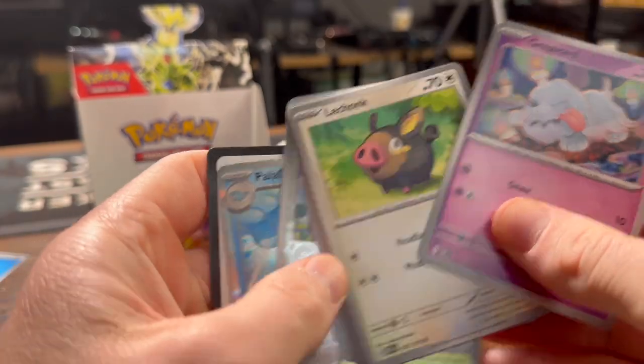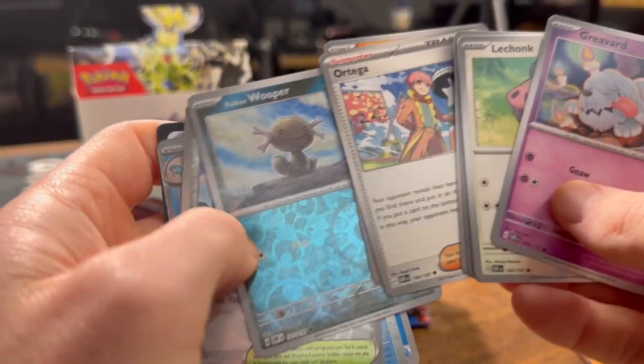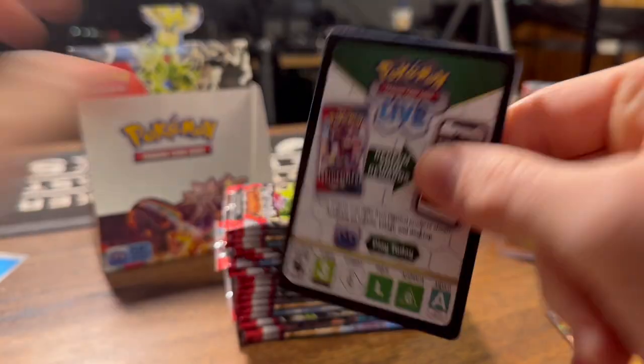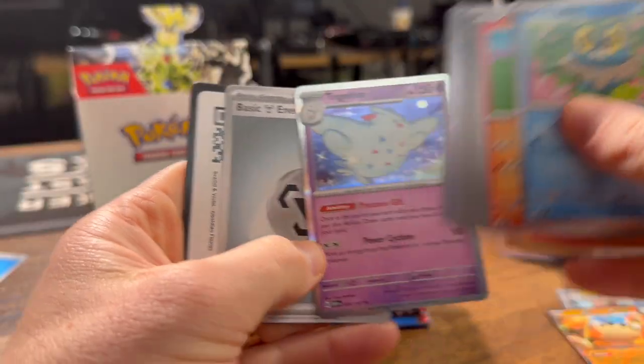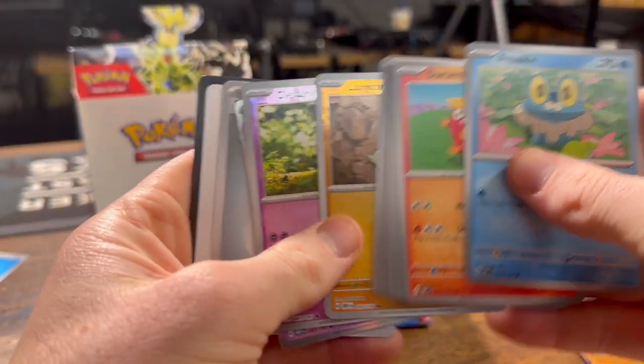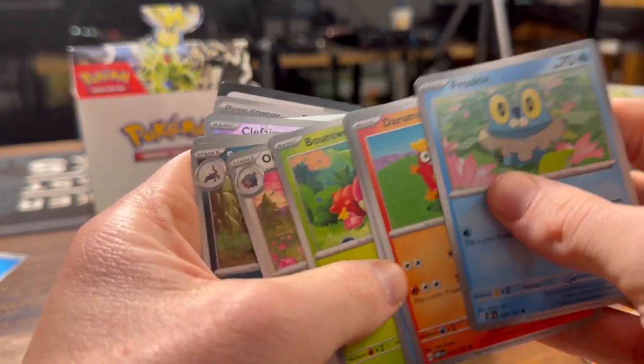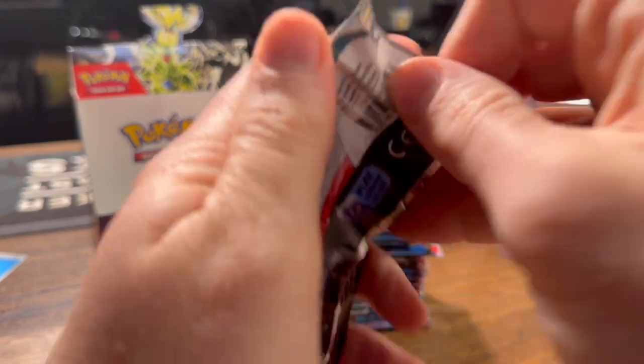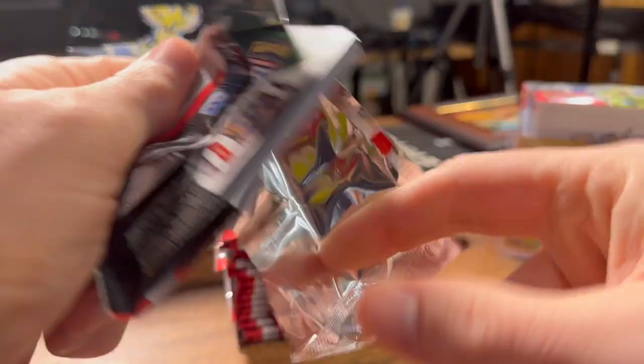What do we have? Paffin. Town Store. And a Wooper. Alright. Garbage. That's what you're doing to me, Pokemon. We have a Togekiss, a Clefairy, a Larvitar, and all of the other rubbish. Why do they bother? Why do you bother? Alright.